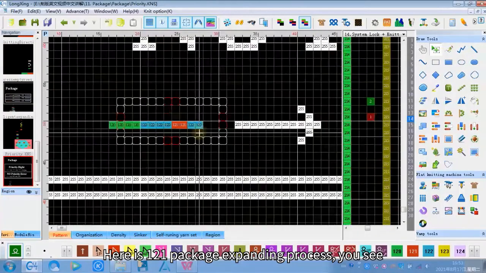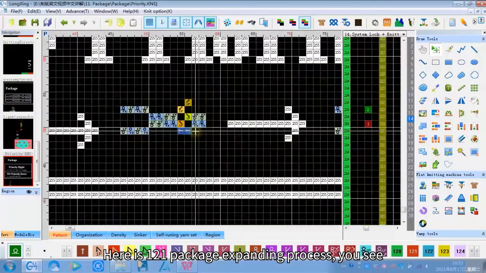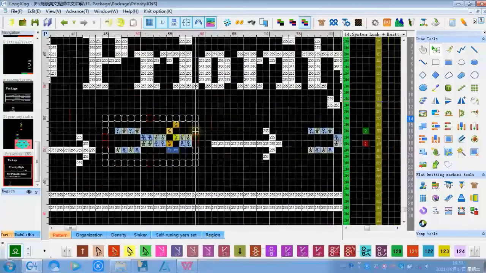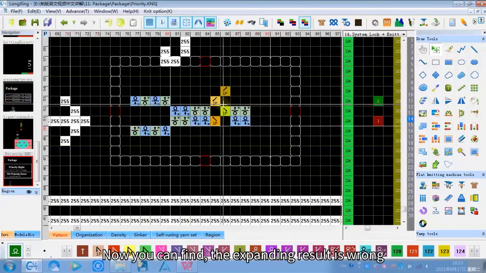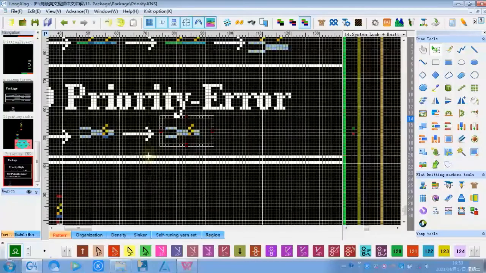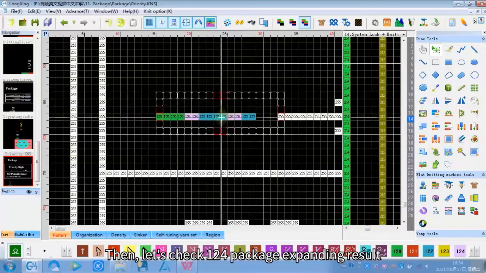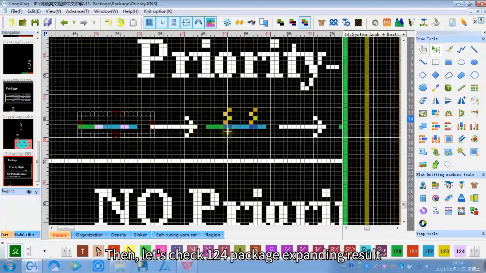Here is 1 to 1 package expanding process. You see, this is the second expanding result. Now you can find the expanding result is wrong. Then let's check 1 to 4 package expanding result.